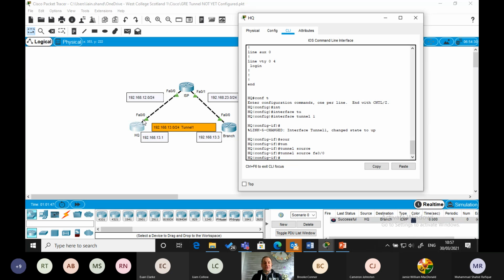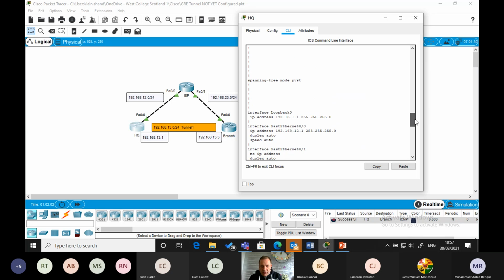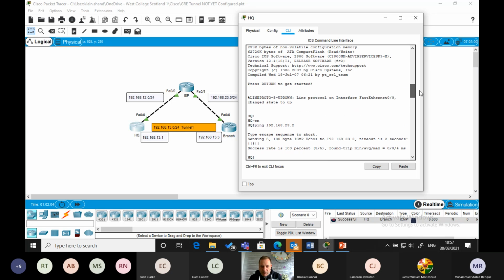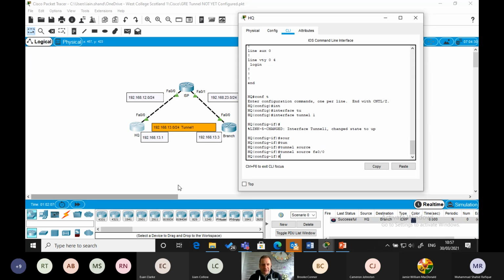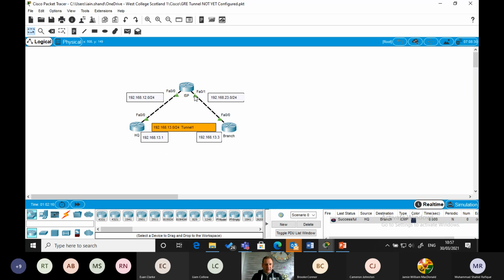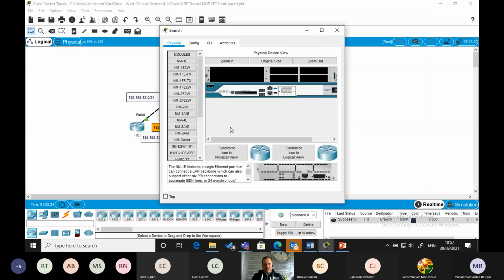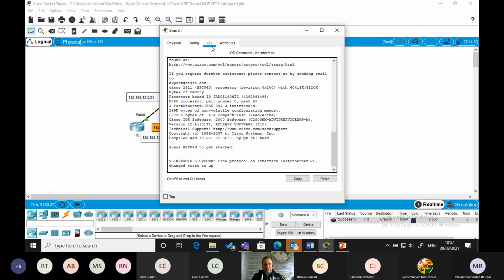Now, what's the destination of the tunnel? The destination of the tunnel is down here. So that's that port I've just pinged, which is 23, what did I say it was? What did I ping? Oh, 23.2 or was it 23.3? Hold on. I've got to get this right as well. Make sure this is right. 23.3 it was. 23.2 must be up here. Aye, 23.2 was up there. So in fact, I better just ping 23.3 just to make sure. Sure it's fine though.